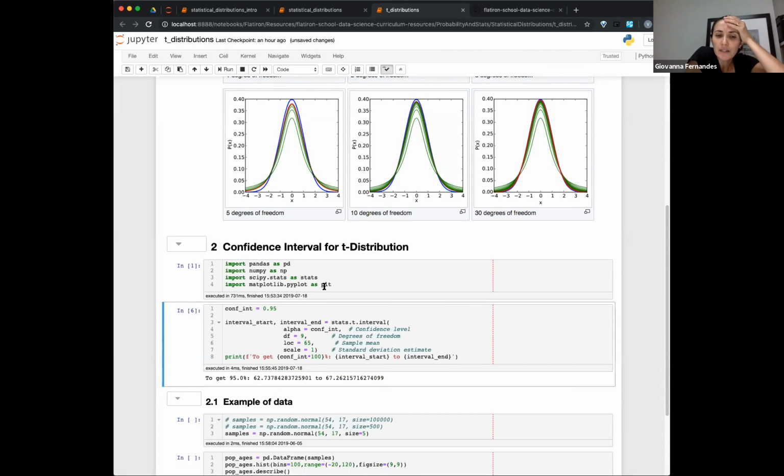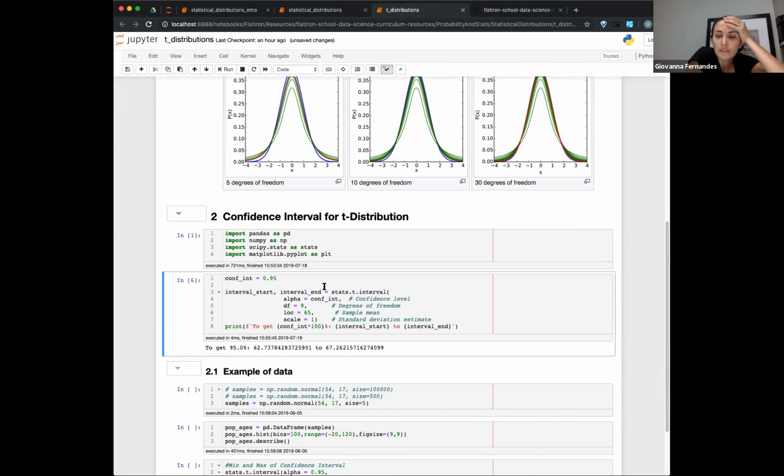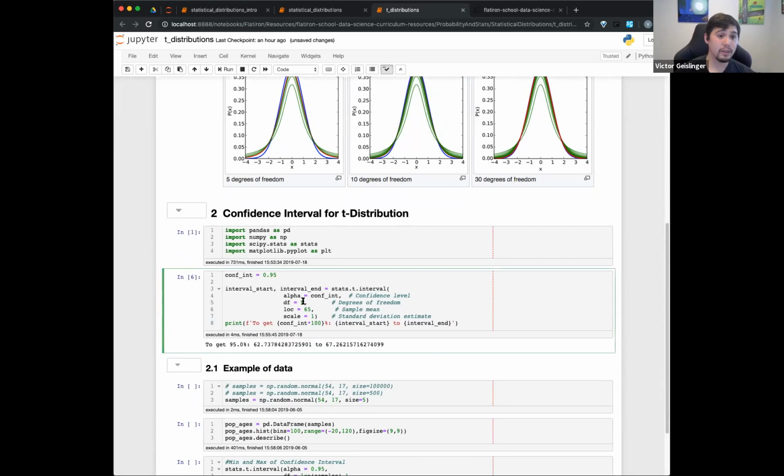Wouldn't that vary according to the total population you're surveying, like you're trying to understand? Right, and this is where you're assuming the population is much larger than the sample that you measured. So if you want to measure all the people in the world, obviously there are some things you have to deal with because people are different, but let's just say you want to see the height of the average person. You would randomly pick from different places throughout the whole world, and you might get, let's say, only 30 people. Our sample size is much smaller than the population, but we can still get close to a bell curve distribution based on the t-tests.